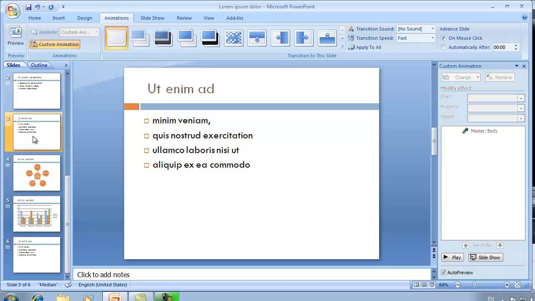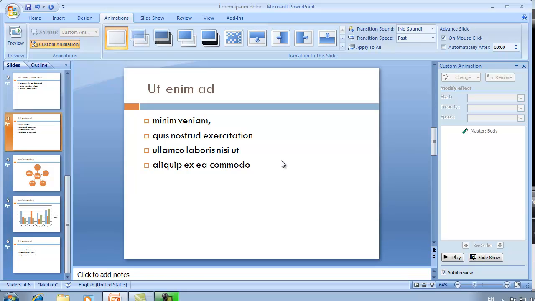Now, the reason for this is sometimes, and this seems to depend on the theme that you choose and the way that that theme is set up to carry characteristics through from the main master to all the different layouts.